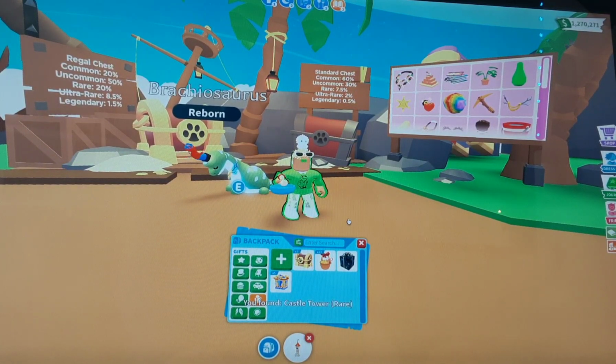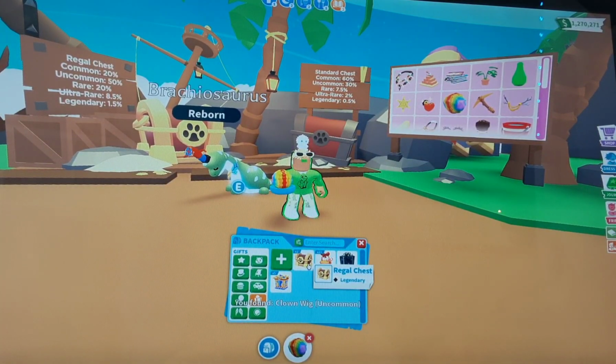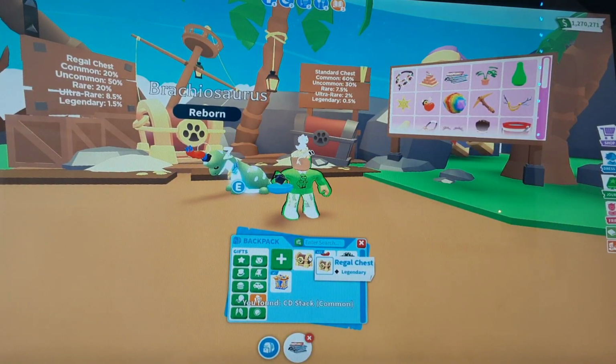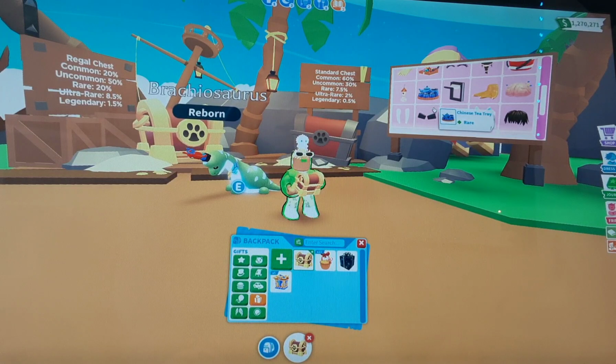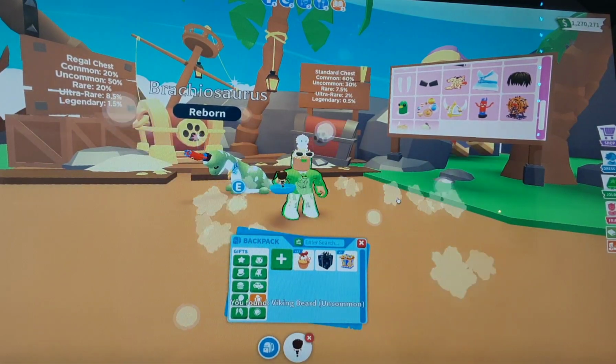Oh, I got the castle tower, yay! Now I'm getting the clown wig. Oh, I still need this one. This one, this one, and this, and this, and this. So, I'm still missing it.